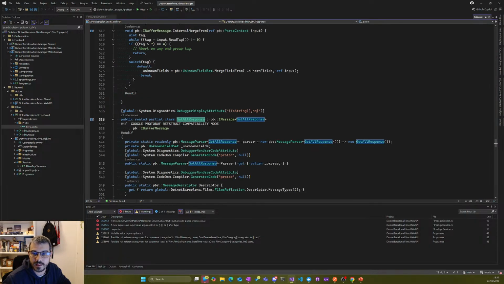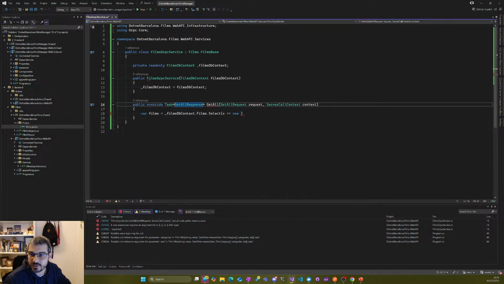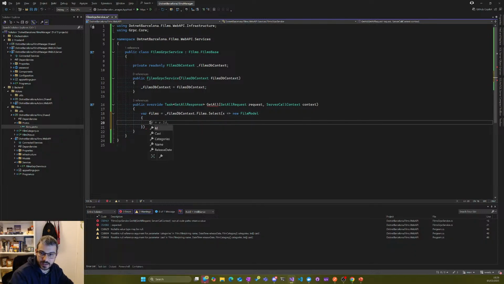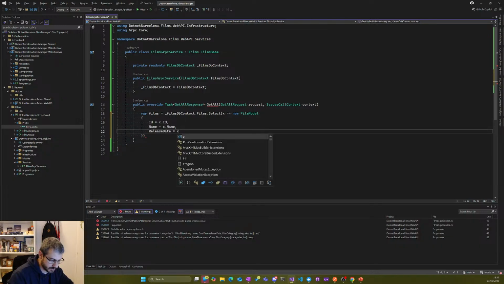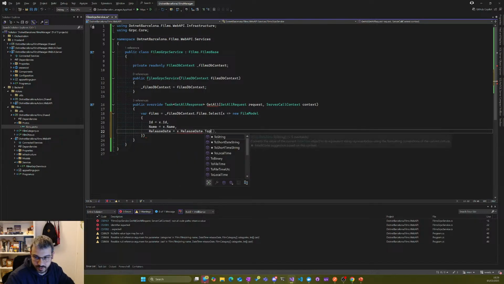Okay. So we need to generate a film model. Okay. ID, name, release date equals x dot release date to string, something very simple.